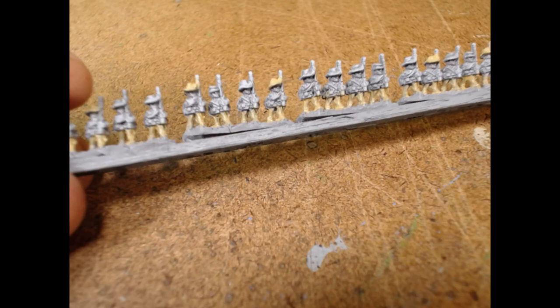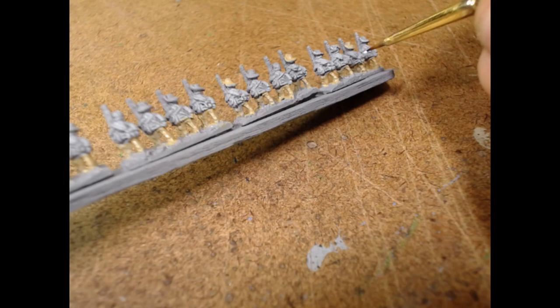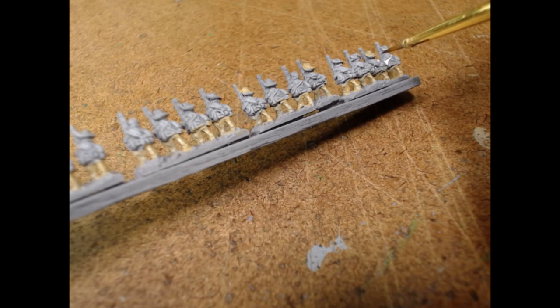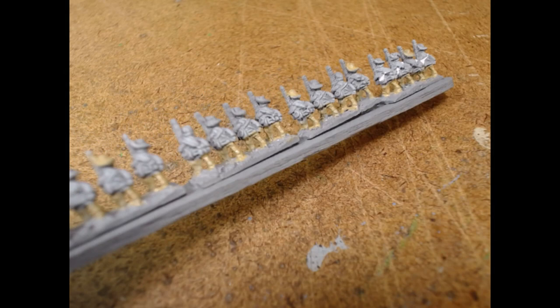Next thing I'm going to do is come in and paint the canteen and the haversack strap. This detail is so small, but it can really pop out nicely, so I will use a white. I know they had lots of different kinds, but I just like using the canvas white on there. I also do this before I paint the bedrolls because if your white strap tip happens to go onto the bedroll, then it's very easy to paint over it.